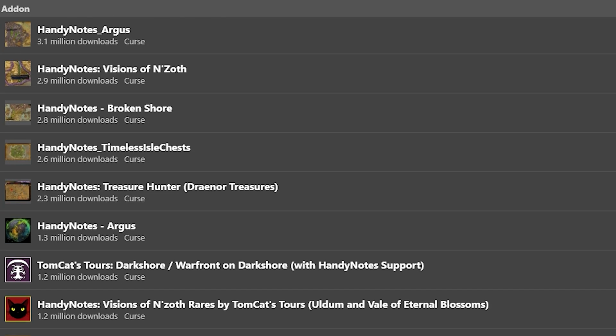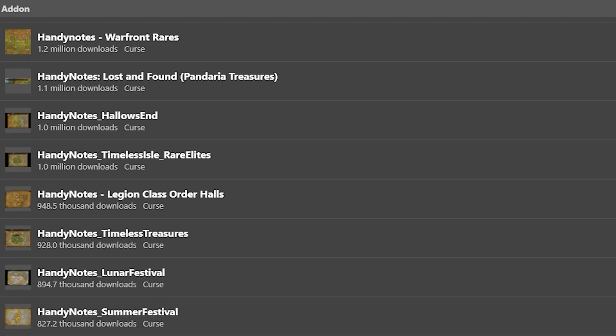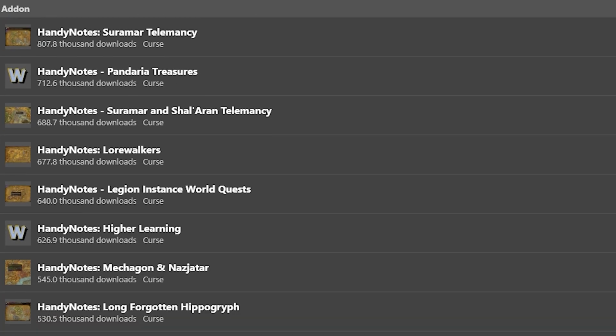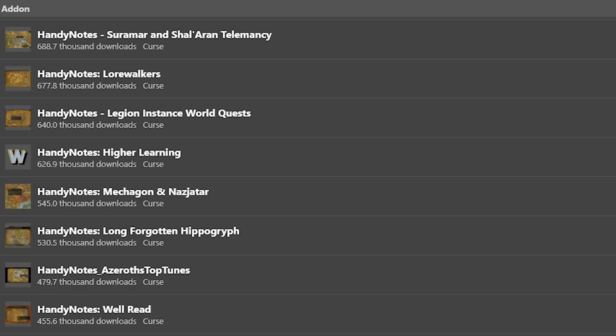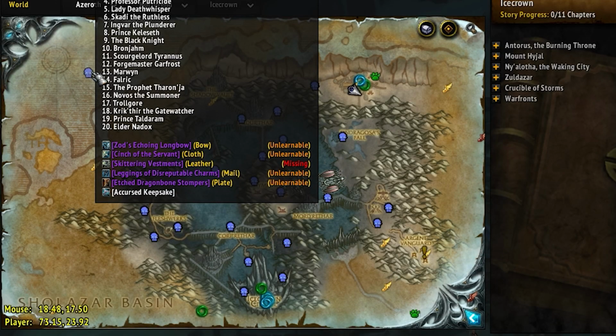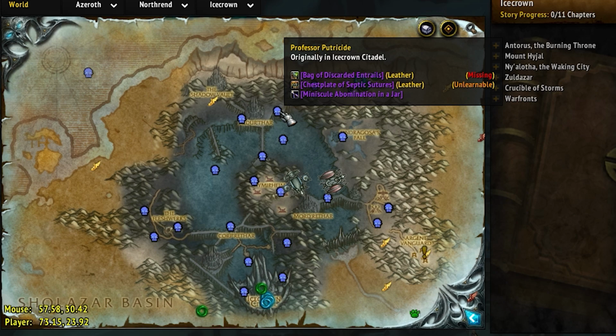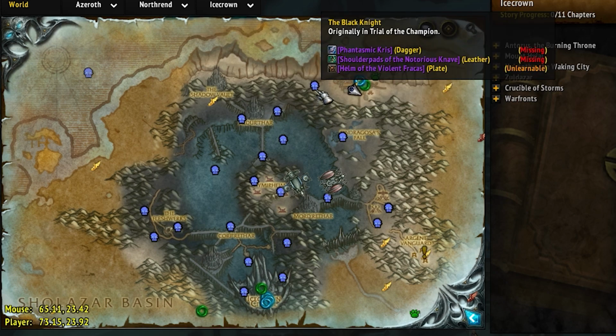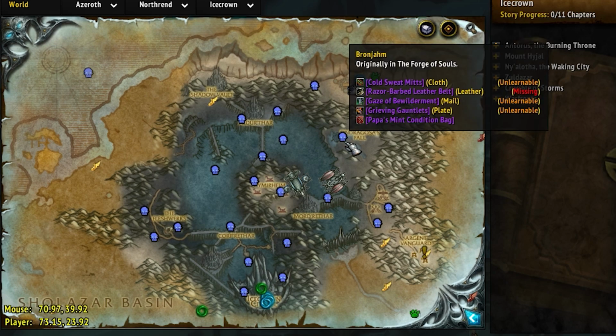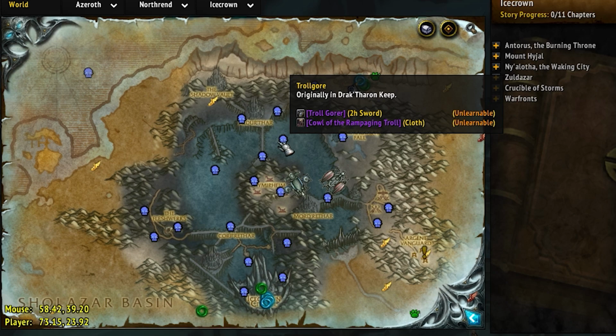It basically adds very useful markers on the map, tooltips that'll tell you what a rare boss drops. If it's got a weird spawn path, it'll show you where it can spawn potentially, and it's just lots of useful information. So go into Shadowlands. You may not want to use this the first time, because you have things on there like treasures, so you may want to just go through and figure out where they are yourself, but if you just want to get everything done pretty efficiently and quick, then this will put all that on there for you. It's a very, very good add-on, and I highly recommend it.